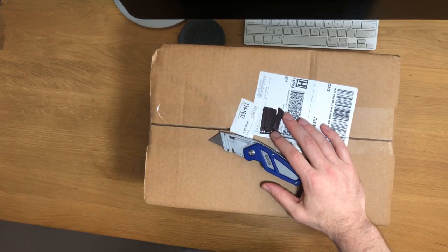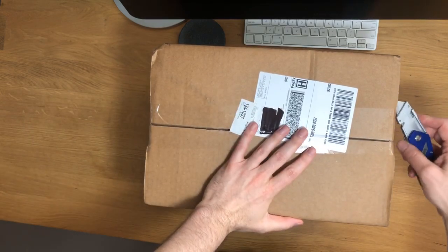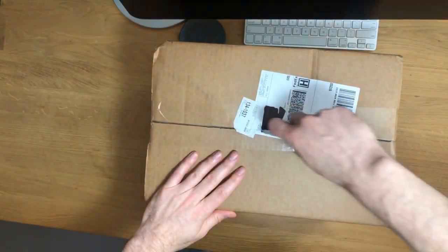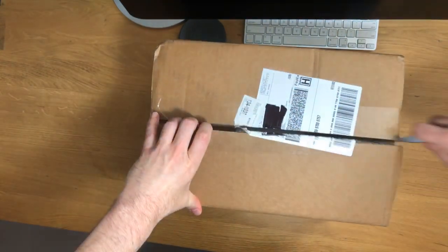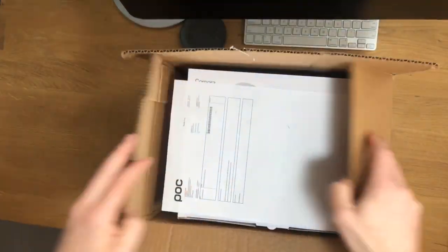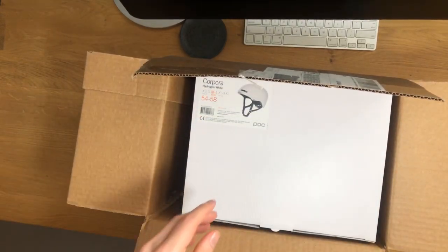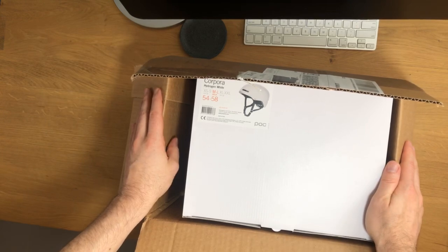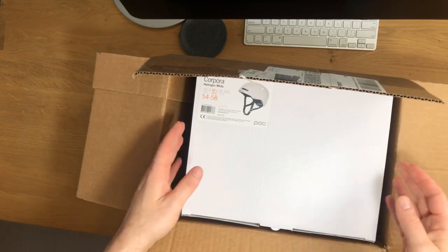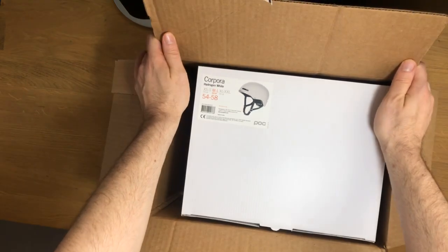This is a product that I've been wanting for a long time, but I haven't had a need to get a new bike helmet. But I've just always wanted a POC helmet. And I think these guys kind of really changed the helmet game in a way, right? Before POC came on the scene, I felt like helmets looked like brains. They looked like an inappropriate design, really, in a lot of ways. They look like the thing they were trying to protect, and they didn't look stylish.